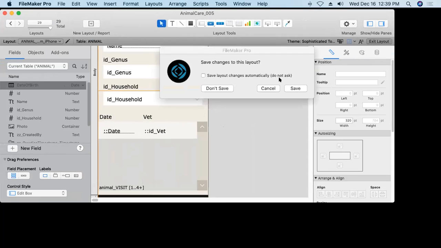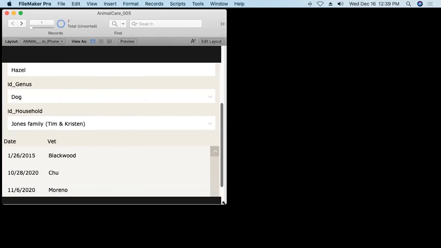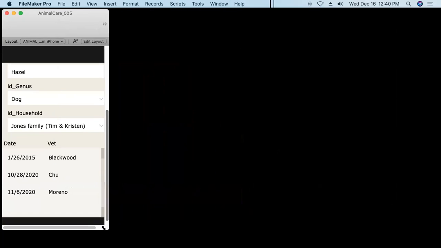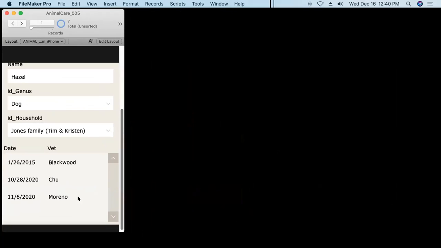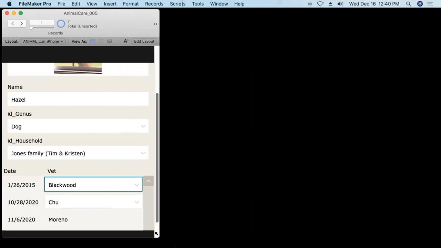That should look much better. Okay, so there it is in kind of a simulated landscape orientation. Here it is more in a simulated portrait, and we can see that these fields do stretch like so, like all the others.